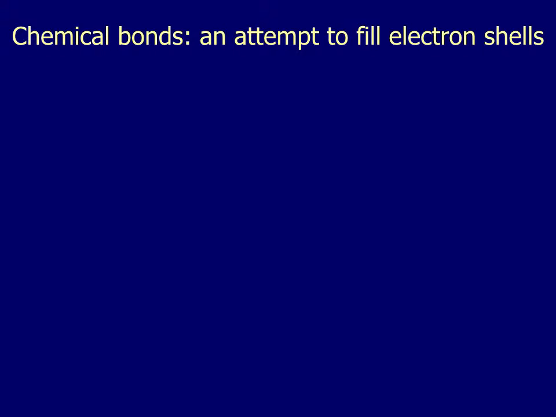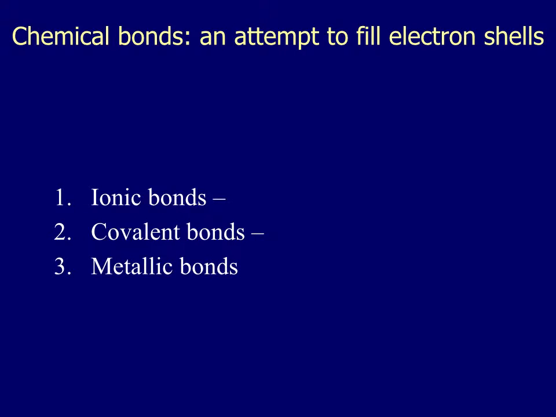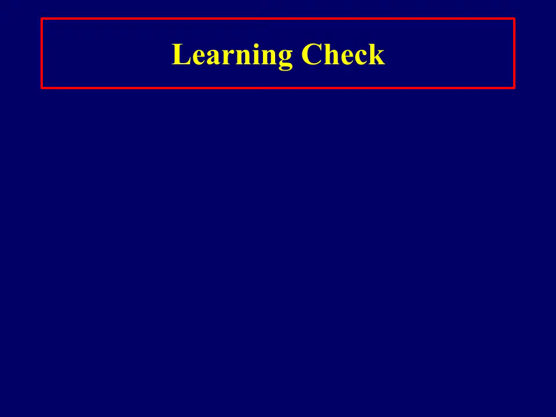So what is bonding really? Chemical bonds are basically just an attempt to fill their electron shells. These lone pair electrons as we call them are lonely and they want a partner so that they have a full shell of eight. And there are three types of bonds: there are ionic bonds, covalent bonds, and metallic bonds. We'll be focusing mostly on the first two.